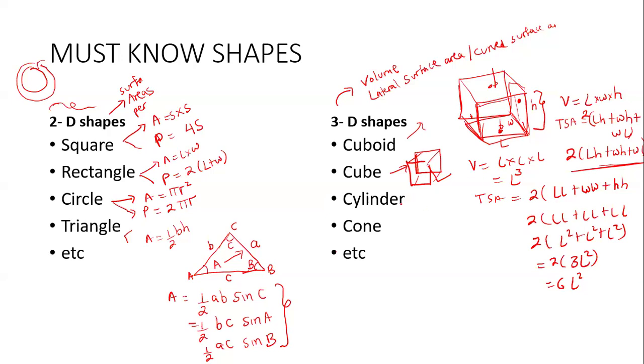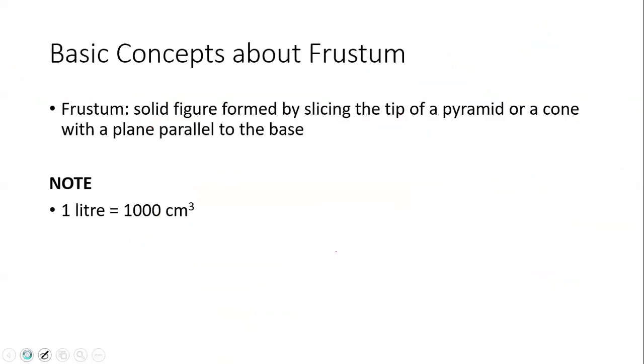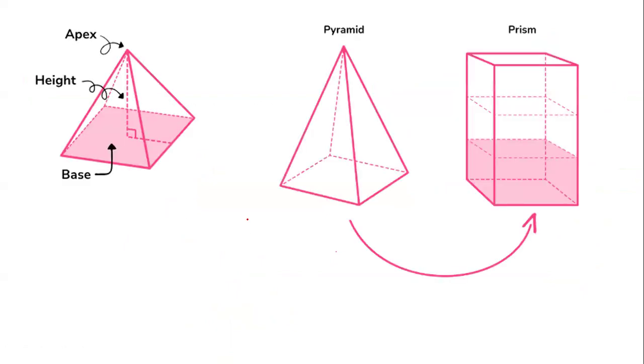Then when it comes to a cylinder, this one is very important, and when it comes to a cone. Now those two figures originate from something. I've not added a pyramid, but let me start with a pyramid. Now, when it comes to these pyramids, the pyramid comes from here. That's where the pyramid comes from.